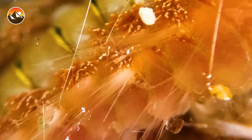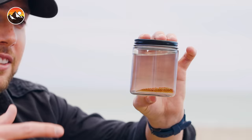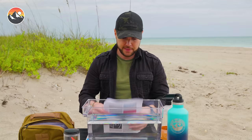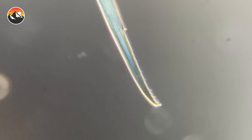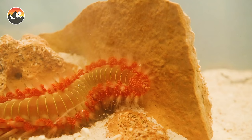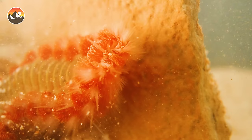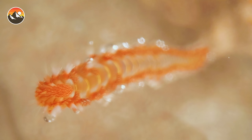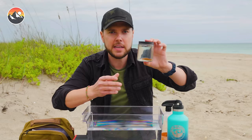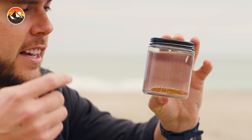But beyond the toxins that we know are contained within this worm, let's talk a little bit about the symptoms from the sting of a fireworm. And this is from a scientific journal written in 2017. Acute, intense stinging pain, itchiness, numbness, and swelling that can last up to several weeks. Symptomatic reactions such as nausea, cardiac, and respiratory problems can occur. Dang, that would be bad. And it's so interesting to me that even the scientific community, the scientists that study these creatures, haven't been able to figure out definitively if they're venomous or not.